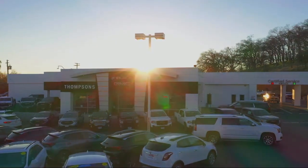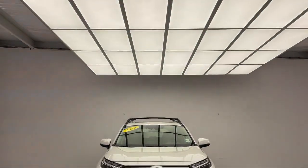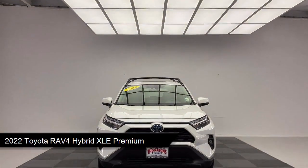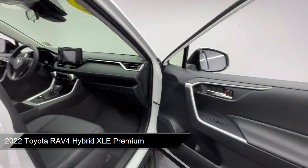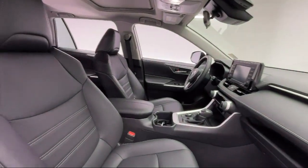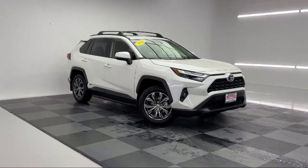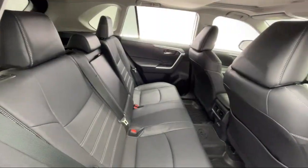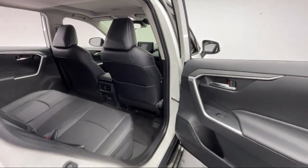Welcome to Thomson's Buick GMC, and here's a look at another one of our great vehicles for sale. It comes equipped with premium synthetic seats, smart device integration, MP3 player, lane keep assist, cross traffic alert, LED headlights, cruise control steering assist, all-wheel drive, auxiliary audio input, lane departure warning, and has less than 10,000 miles on the odometer.